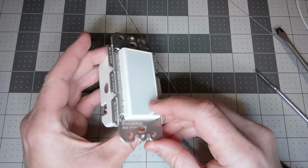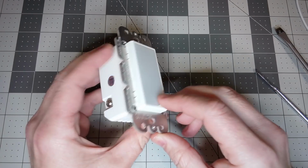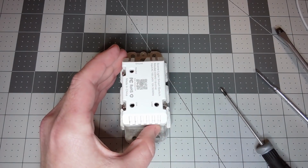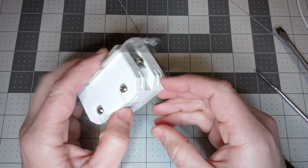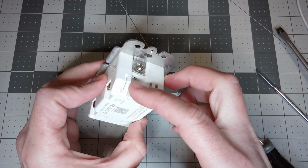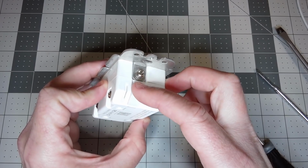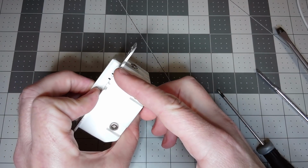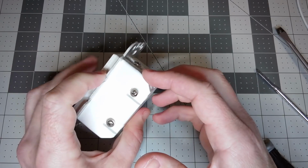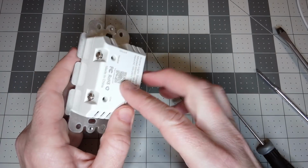Here's one a little bit different. Still your standard smart switch, you know, you push the button and it turns the relay on and off, but you'll notice there's no jumpers or anything on the unit itself. Now there is one design flaw that I've found and several others did, is if you shove the ground too far into this hole here, it will actually push the plate inside here off of the connector, and it doesn't hurt anything except none of the LEDs behind here light up. And that's what we're going to get to next.